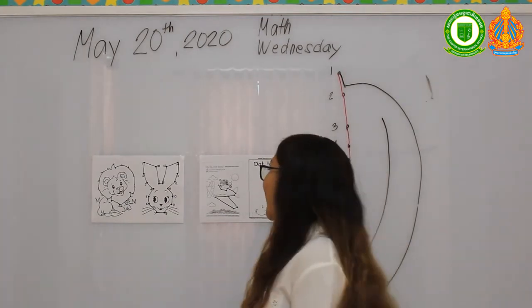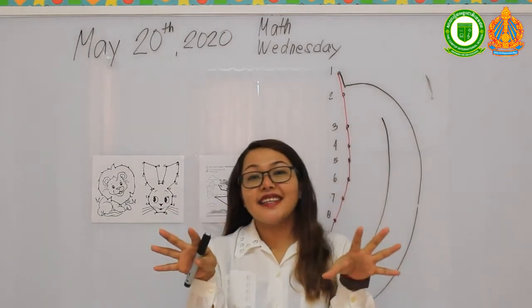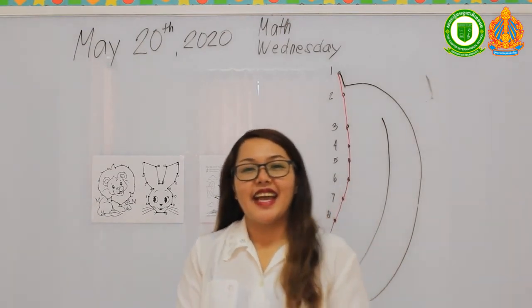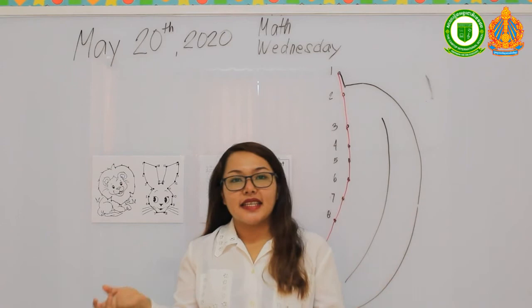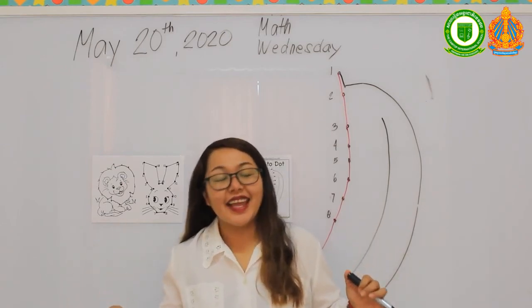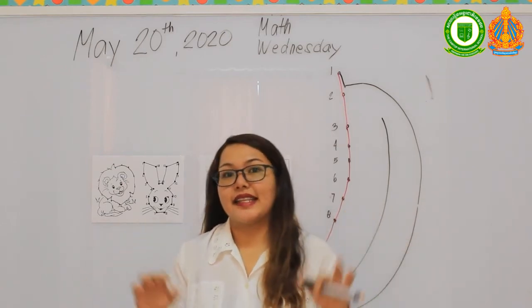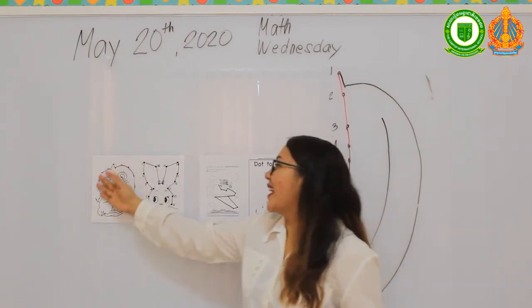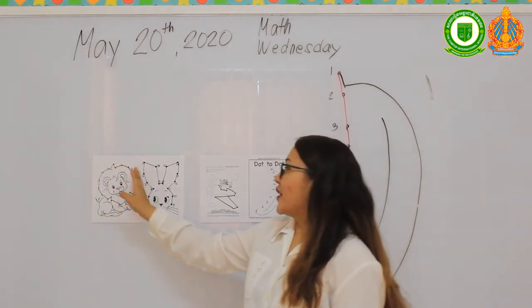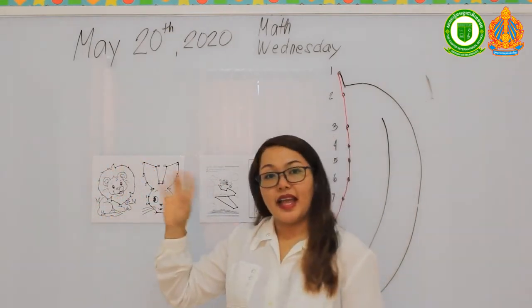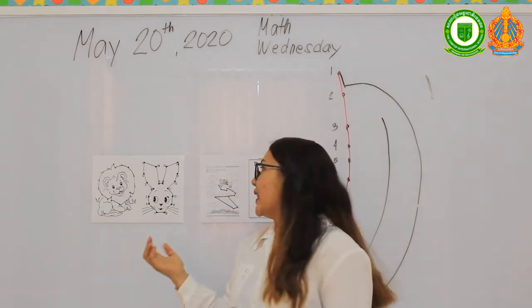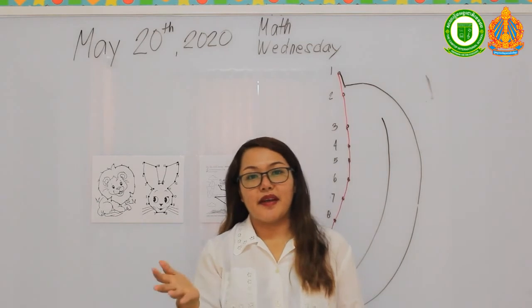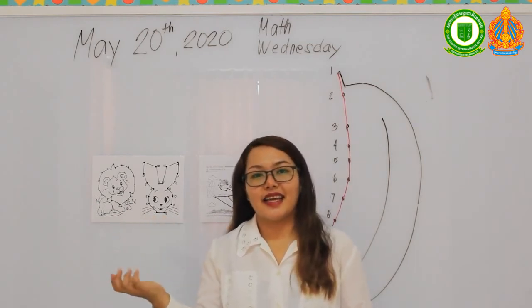Oh, it's a lion. Lion is a strong animal. Some say he's the king of the jungle, because he's strong and dangerous. Okay, so it's a lion. See? So earlier, we don't really know what kind of animal it is, right? Like I actually thought it is something else, like a bear, but actually it's a lion.